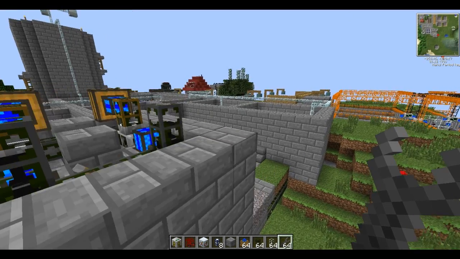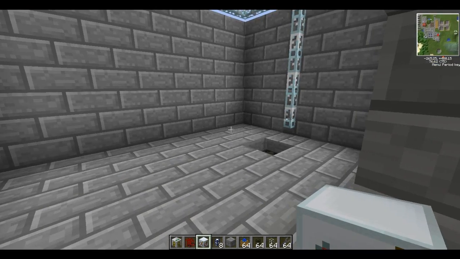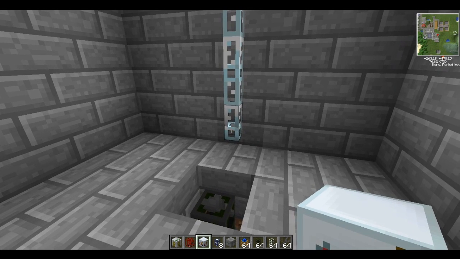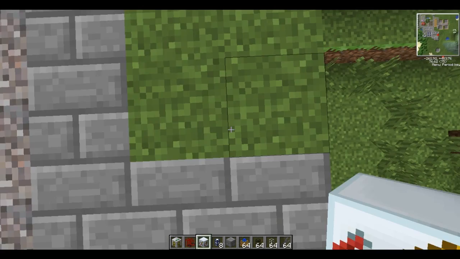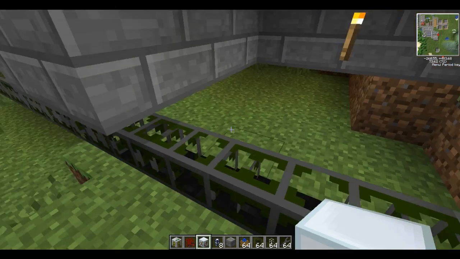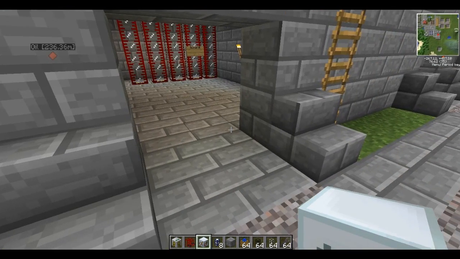So this oil fabricator, all it needs is electrical power, and I've got this nice little room set up here, and you can attach pipes to any side of it and the oil will pump out there. So I'm going to attach this here and then go and have a quick look at the pipe, see if it's actually working. And yes, by the looks of it, it is. So all this oil will then come along here and flow into these tanks.